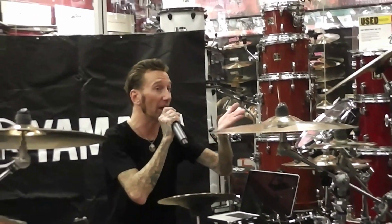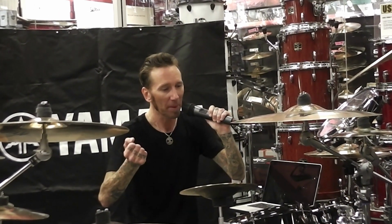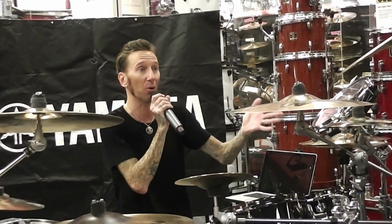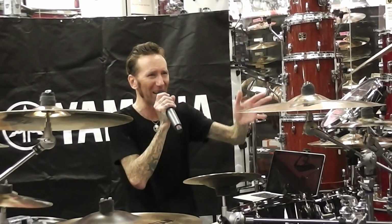Just a little bit, but it depends. I used to do this thing where you could take all the hardware off the shell when you get a new kit, and get your bass player or your guitar player to sit with you, and you can actually get the natural tone of the shell, if you want to go that hardcore into it. They'll give you a note, and you know where the sweet spot of the drum is. But with these Yamahas, man, you don't even have to do that.